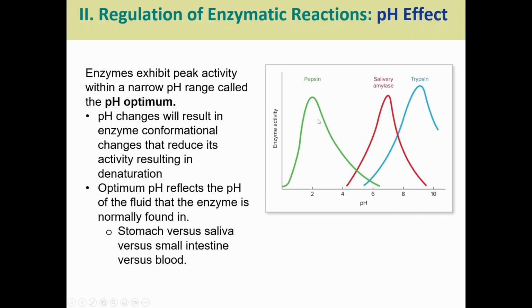But then we look all the way over here at pepsin. Pepsin is found in your stomach. It's part of your stomach acid, the gastric juice. So already, just based on me saying that it's found in your stomach acid, you're probably thinking, oh, it's in an acidic environment. And that's why pepsin is going to peak at something that is just over 2. Very different pHs, but because they're found in very different environments within the body.